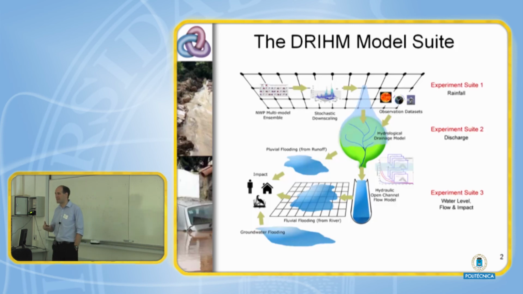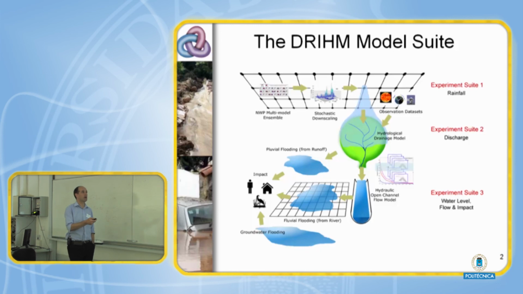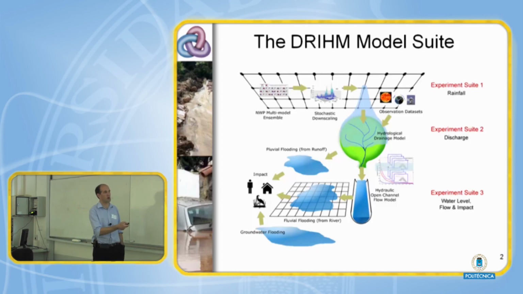So this is the big DRIHM picture, the big DRIHM use case. We can add pluvial flooding in there from runoff and groundwater flooding as well, which in some ways, due to the DRIHM approach, are corollaries. But the main DRIHM use case which we have been exploring is meteorology through drainage into an open channel, flooding, causing damage. Is that clear? Everybody happy with where we are so far with the bigger picture?